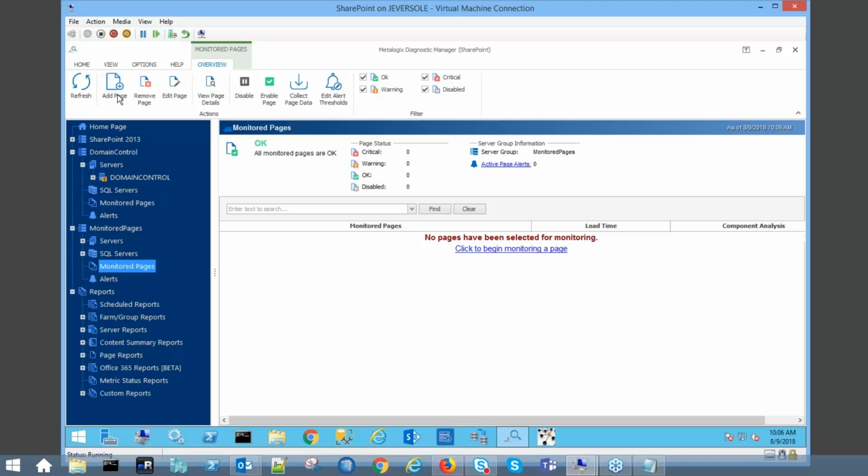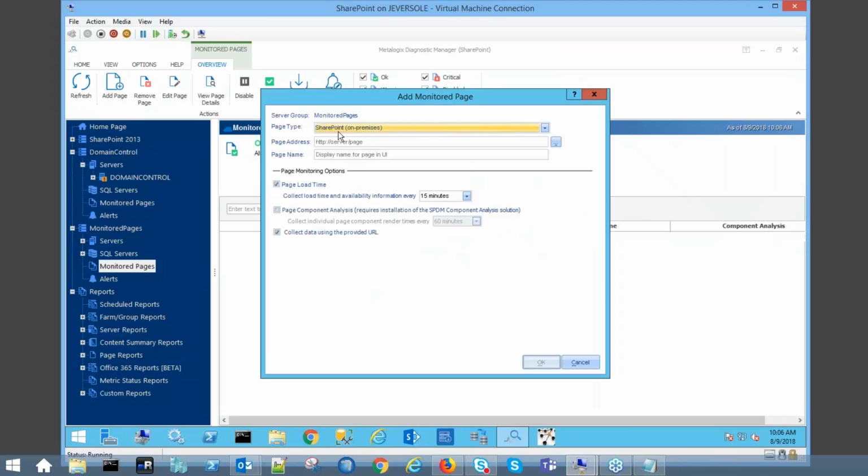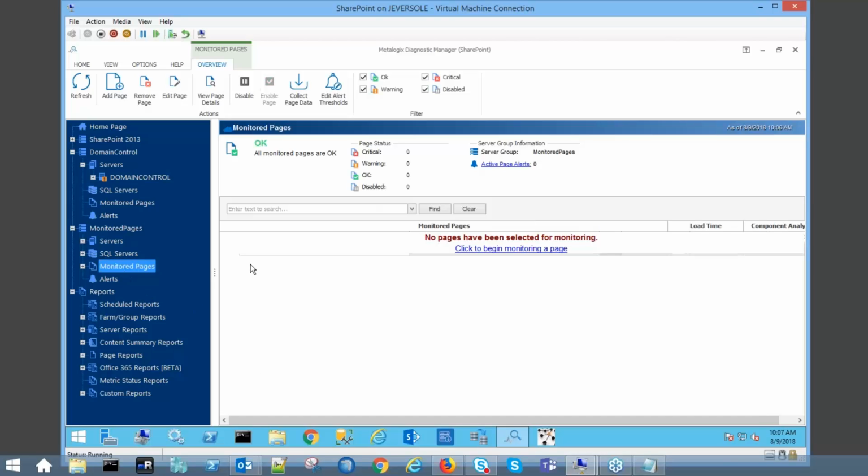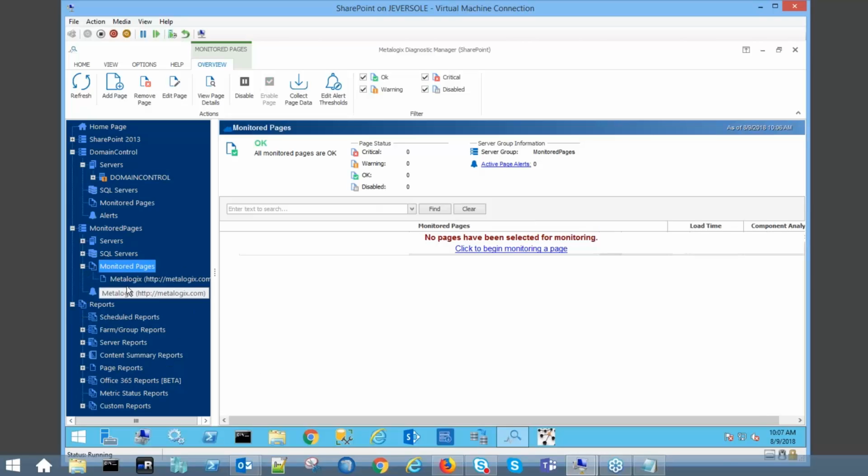And you would do that by adding a page and selecting. So for this one we can just put something like this and add that page to be monitored.